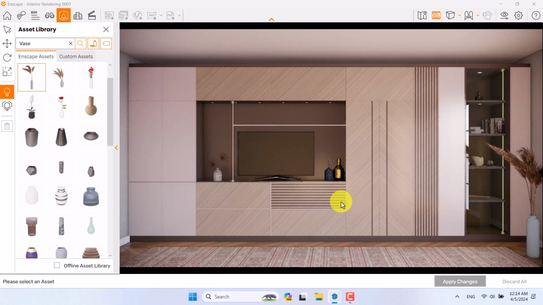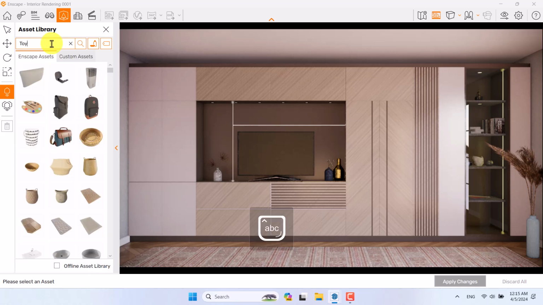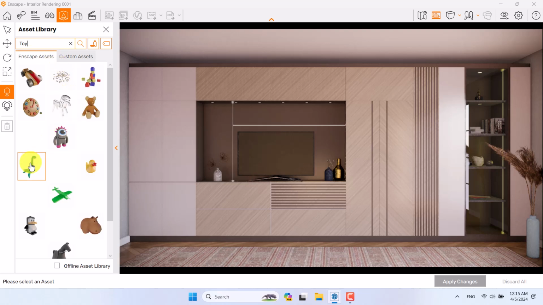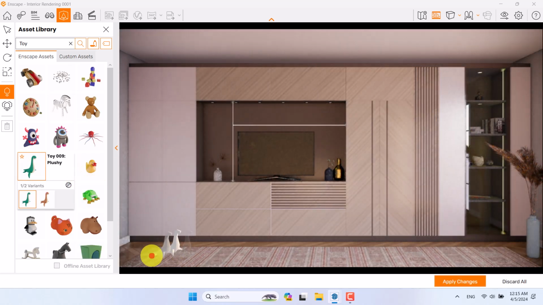If I want to add more details, I can click on the search option and type toy, so it's related to the children's play, and I want to select some of them. For example, this doll in here is really interesting. I want to add it in this place.